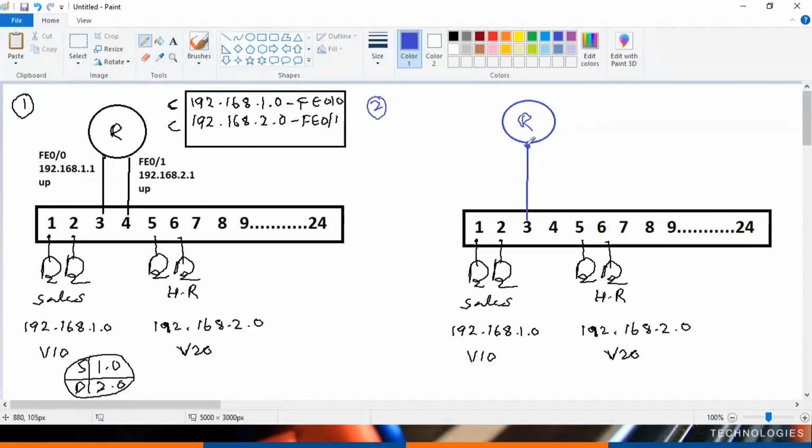Not only between 2 different VLANs, not only 10 different VLANs, any number. Multiple VLANs can communicate using this method. But ultimately, each VLAN should be in a different network, and every network must be available in the routing table. But here you have only one interface. Then how will the routing table update? Agree?